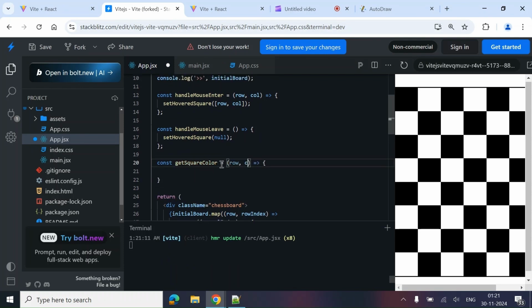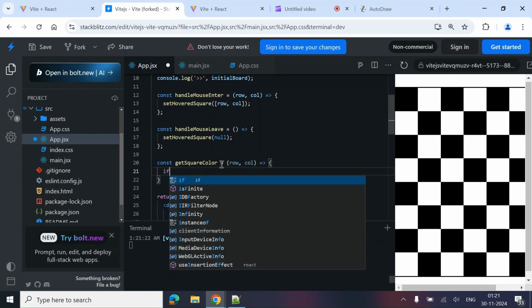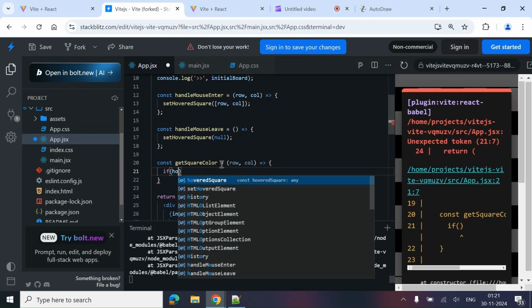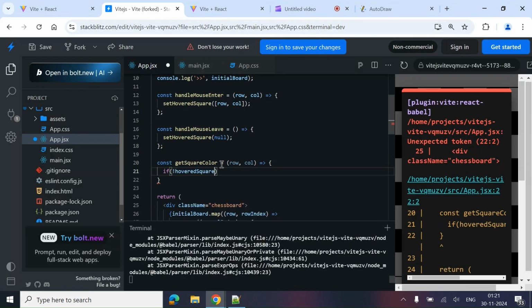It will take row and column, and inside this we can simply check if hovered square is null, then simply return an empty string.